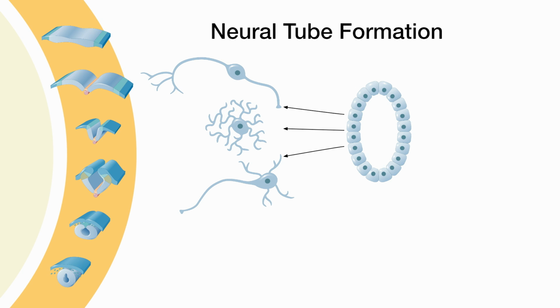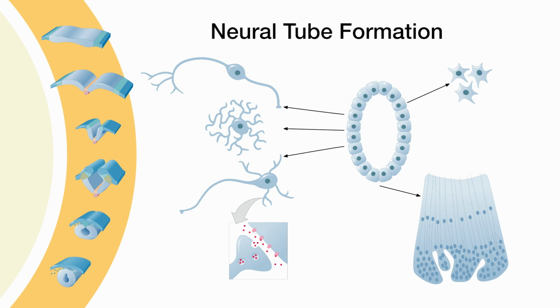And from this tube comes the differentiation of a huge diversity of neuronal and glial cell types, which establish highly stereotypical connections to wire up the nervous system. Additionally, derived from the neural tube are neural crest cells that leave the CNS and migrate off into the periphery, giving rise to a multitude of different cell types. This tube also undergoes targeted regions of expansion and morphogenesis to create the folded structures of the brain.